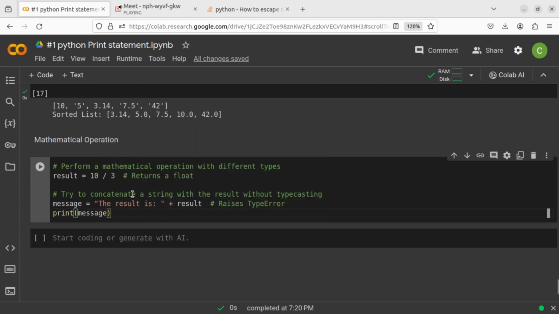This code will give us an error. Can you tell me why? Because it is numeric, right? Exactly. We are not converting it into a string, we are using it directly, so it will give us the error. To make it work fine, we have to convert it into a string.